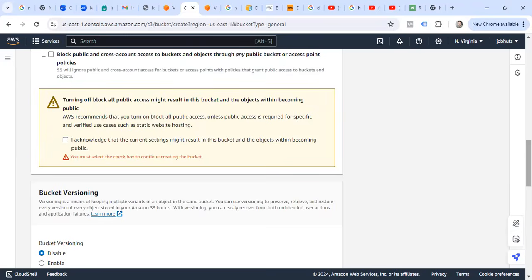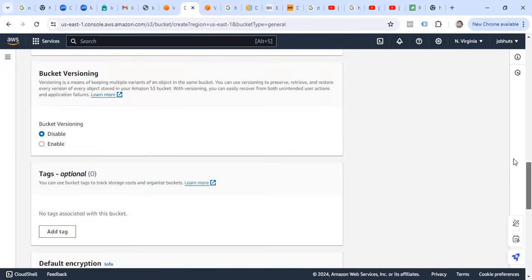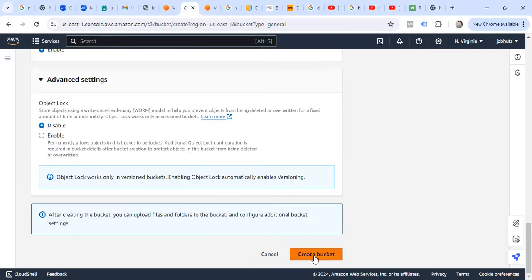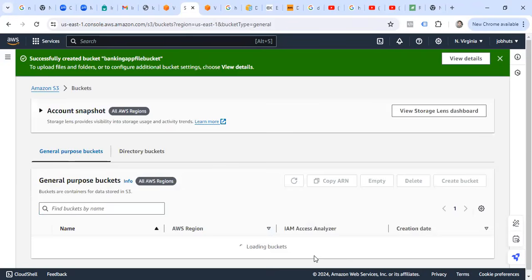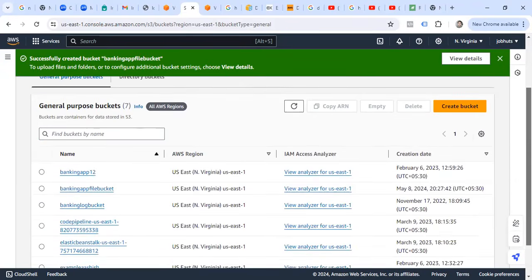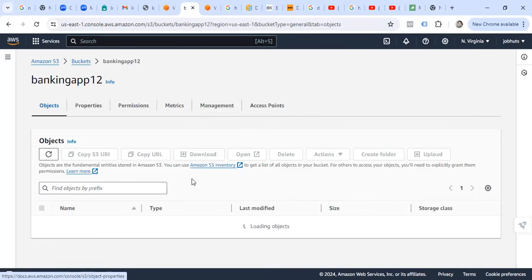Now it is saying turn off, so that everybody, as of now, can upload all these. So you can use the help of an endpoint to configure it, or some other application can also connect to your bucket and upload the files from application to application. You can also upload the files manually, you can do it.